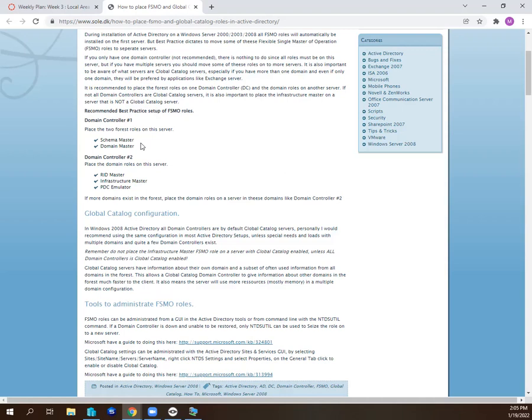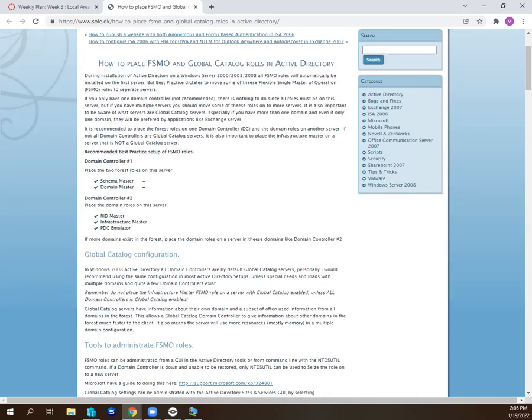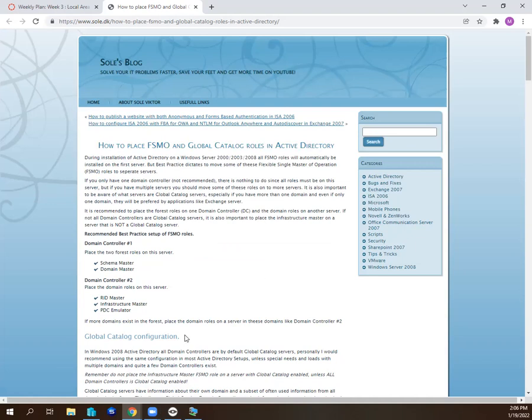So we're going to leave those, but these others right here are domain level. They're easier to get to and migrate. So the RID master, infrastructure master, and PDC emulator should be on a second controller, and the infrastructure master on the one without a global catalog. We've already preset that up. So if you want to do some more reading, cool little blog, maybe it makes sense. I know he stops at 2008, but these 5 roles in Active Directory, global catalog has been there from the beginning, and it's still there now in 2019. I haven't messed with Server 2022, but I guarantee it's in there too.